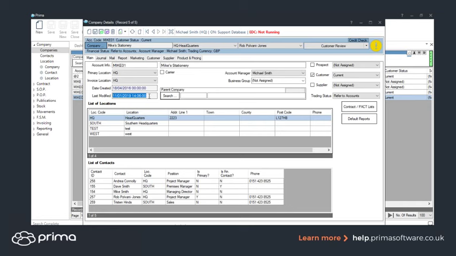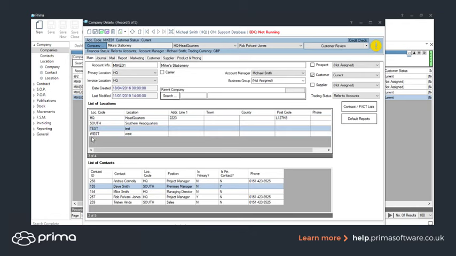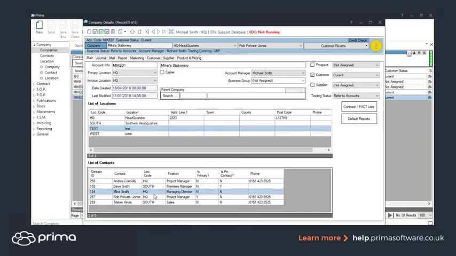Now one final thing just to cover regarding locations going across. If your customer set up a new branch somewhere and you want to ensure that they can see that branch online on the store, you need to ensure that you have a web enabled contact against that location. So for example here we've got two other locations, Test and West. Those locations will not be exported if this database was live, for the simple fact we haven't got any contacts listed against them. So we've only got someone located at the South and the HQ location as well. So that's something to think about.